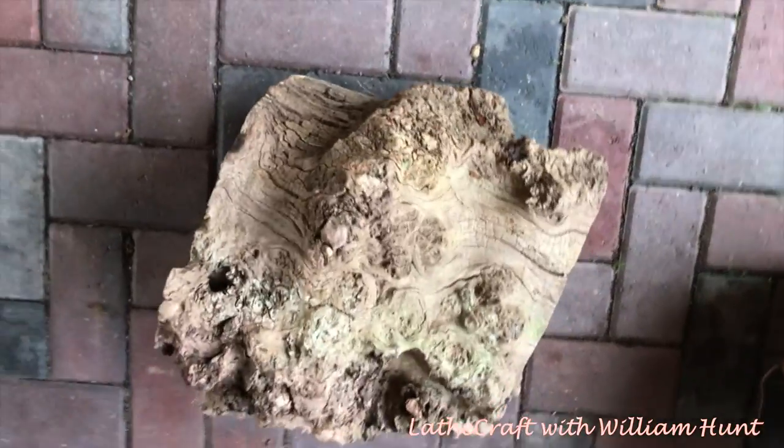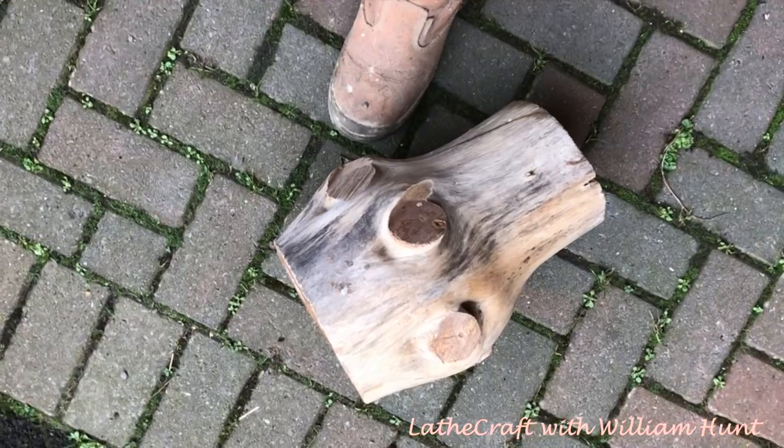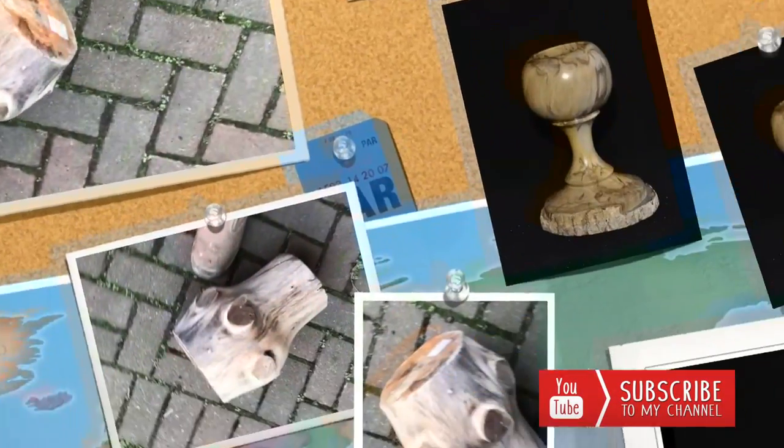So next week then, I'm either going to tackle this rather large lump of interesting burr brown oak, or I'm going to do something with this piece of monkey puzzle.